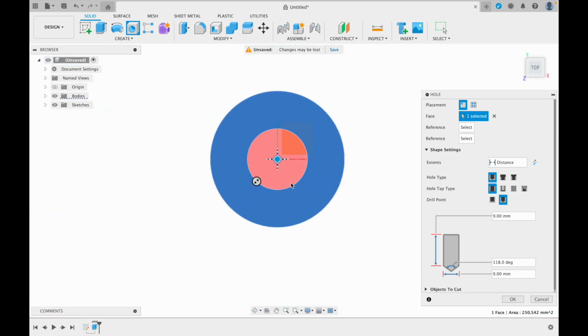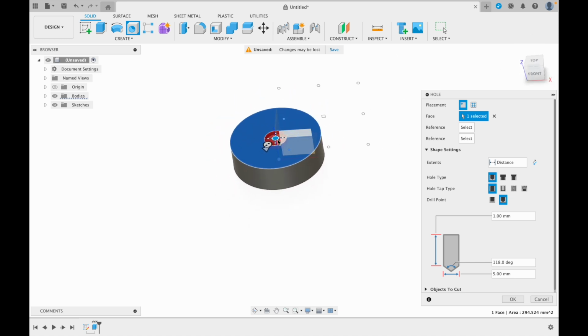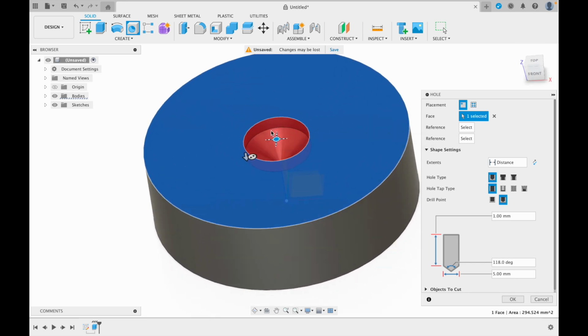All right, that hole's too big for a screw, obviously, for a tap. So over here on the right-hand side, you can see this bottom measurement says 9 mm. That's the width of the hole, and in our case we want that to be about 5 mm. This measurement here is the depth of the hole. If we had that as, we'll say, 1 mm, you'll see it doesn't go down far enough. You can see it's only going down a millimeter.